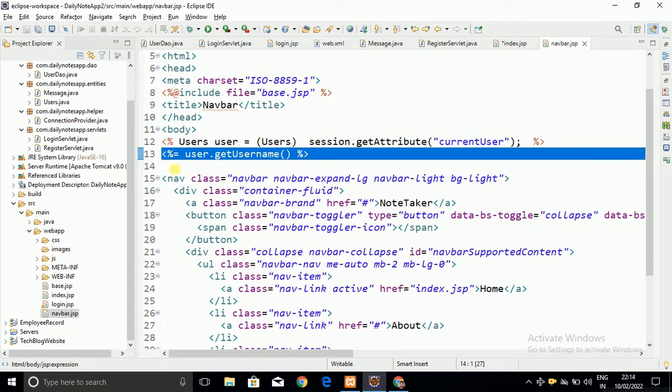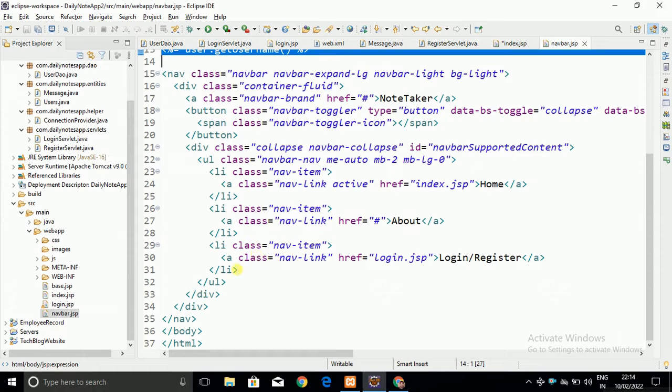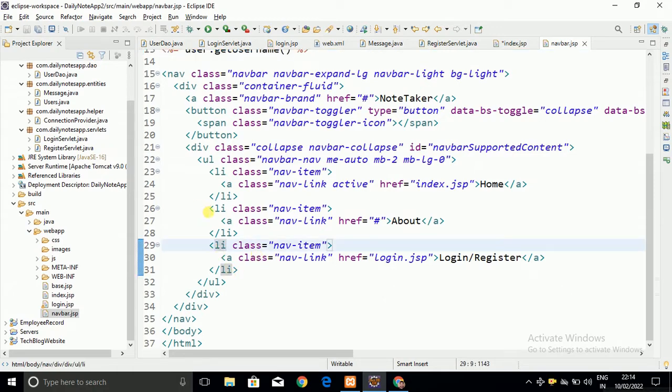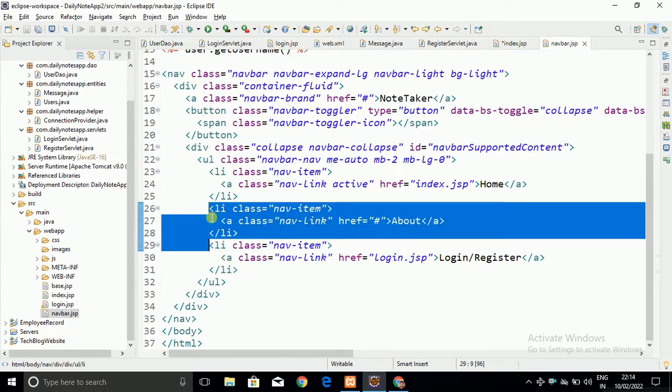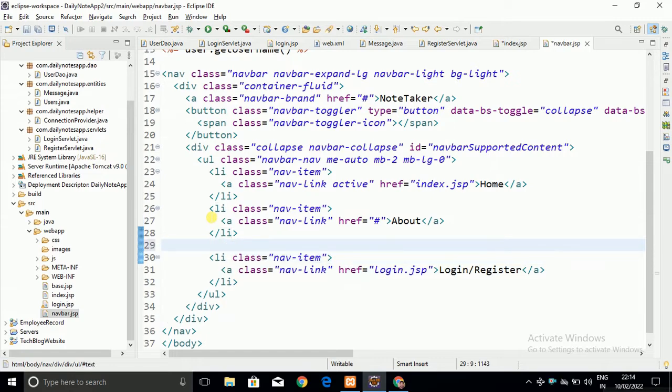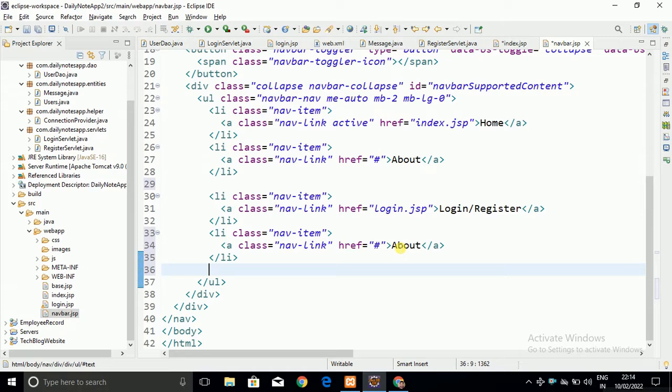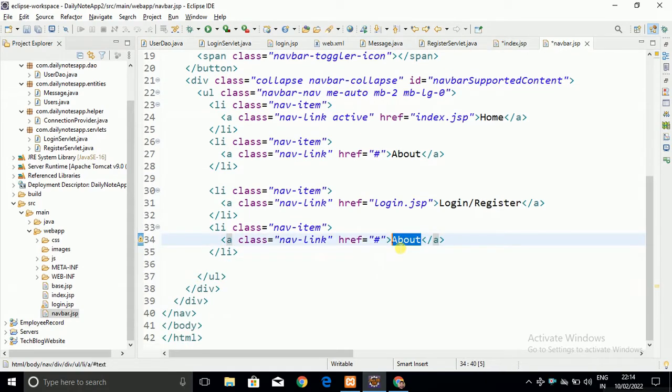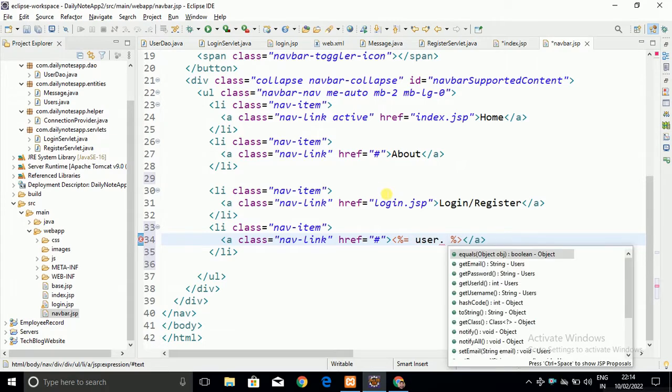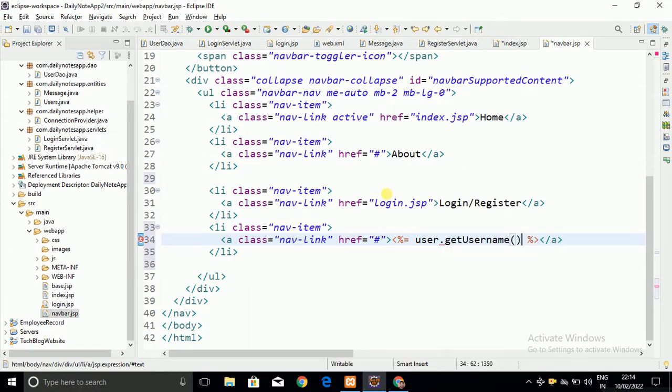In one of the links I have to print the username. So let me copy one of the li link tags, and into that write a JSP Java expression tag, and print the username: the user object, user.getUsername.